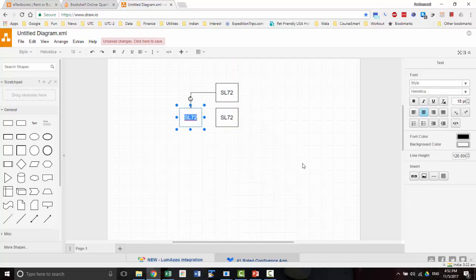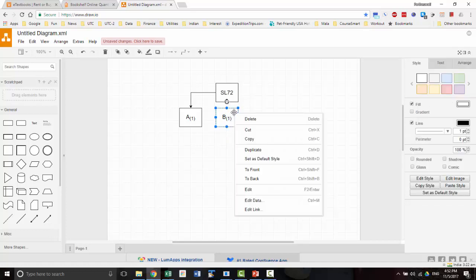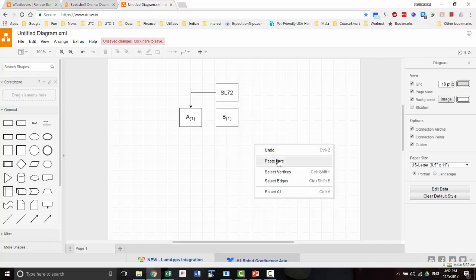I still have the box copied. I have to change this to A, and I need 1 unit of A, so put 1 unit, and then I can subscript this. Now that is B, again 1 unit, and subscript that. Now I'll copy this, so we'll have the subscript, and paste here.